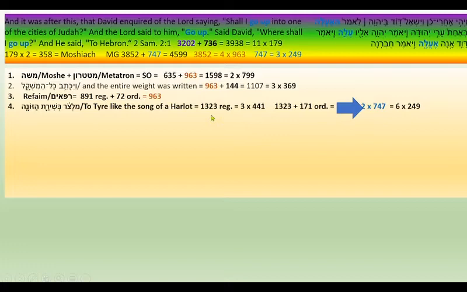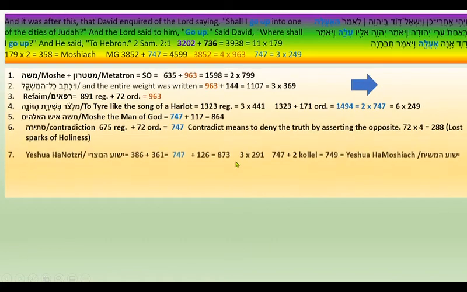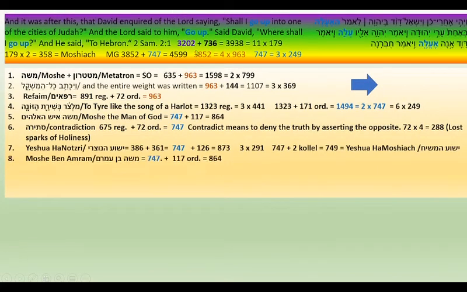So hidden in this particular verse, there's loads and loads of hidden messianic codes. One of them being more significant is that it's connected to revelation of the truth, because 441 is emet. Okay, but I've covered the actual number up, let me just get rid of that. So there we go, we've got the regular plus the ordinal is 1494, which is 2 times 747, so again connected to all these. And then we've already gone through all these. I'm just showing how they are connected and connected up to David.